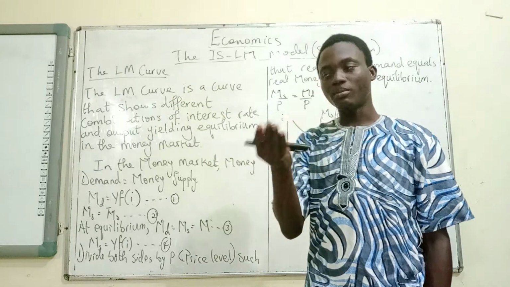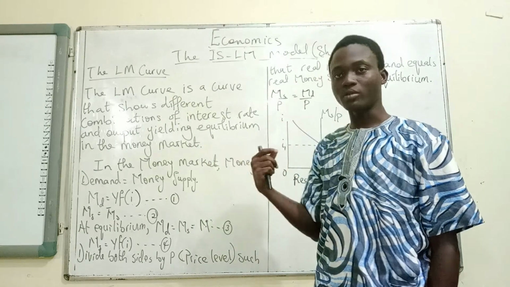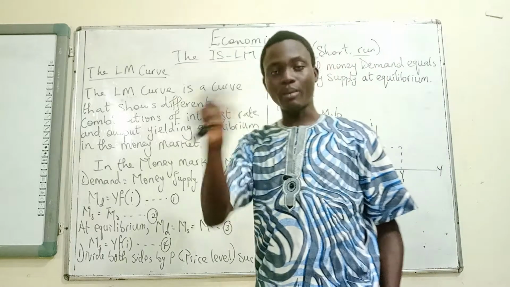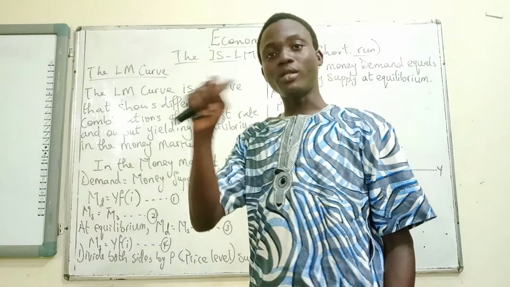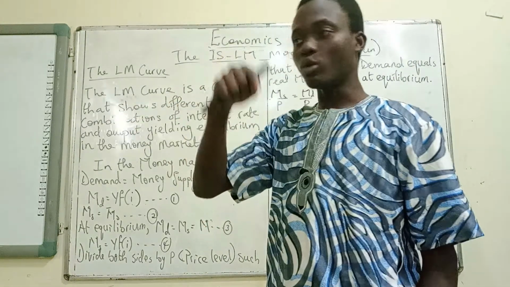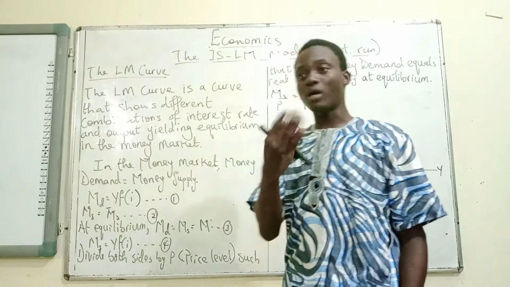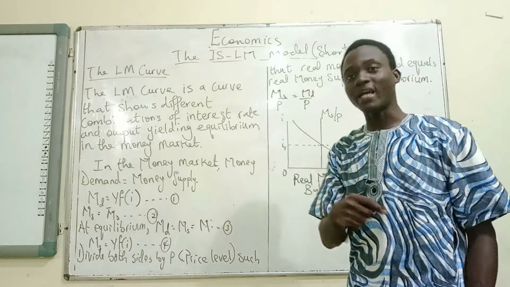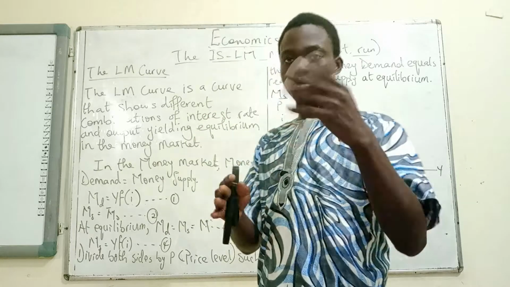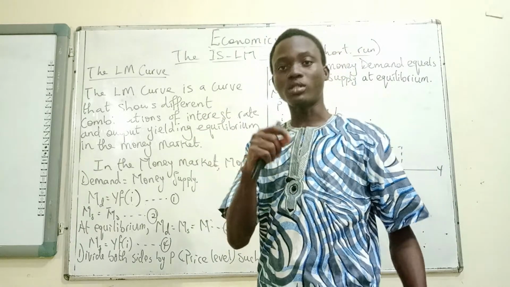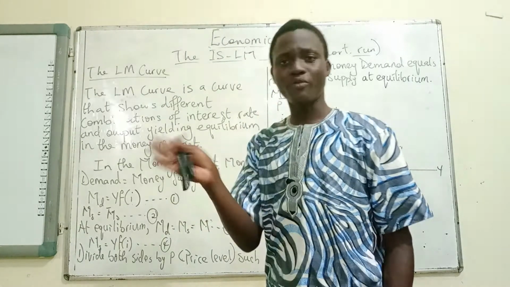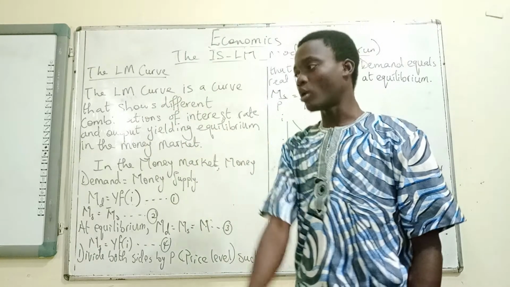So for you to have a preliminary understanding of the basis, just go to the playlist section, type Emoji Economics on YouTube, go to the playlist section, and check money and the money market. If you are to see videos on the IS curve and you really want to understand how we got to the IS curve as well, just do the same thing, but check the video on the goods market, aggregate expenditure. That's the title of the playlist.